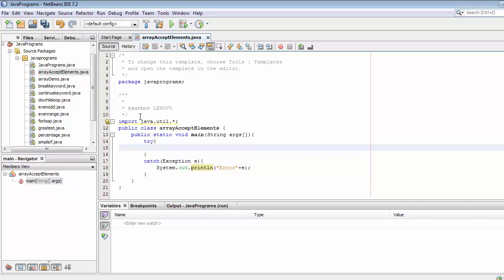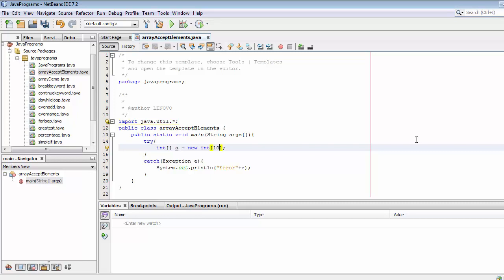Now we need to create our array, and then we need to allocate the memory for our array. Here I am telling that I want to create an array that is going to store only 10 elements.